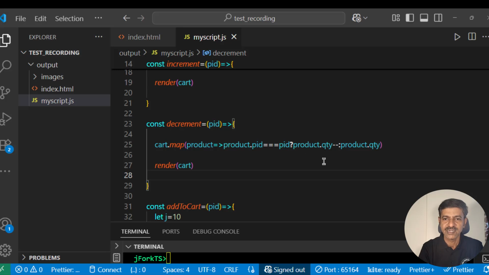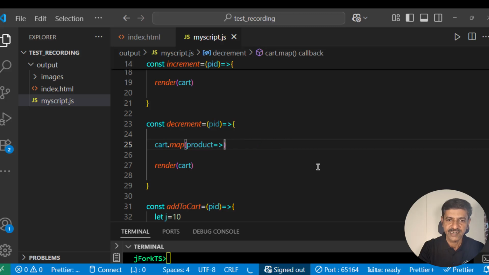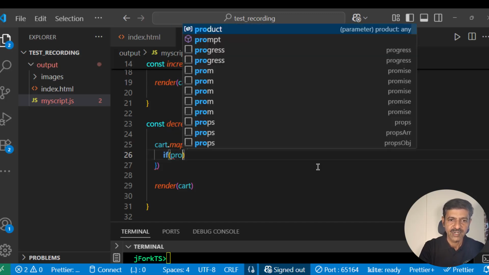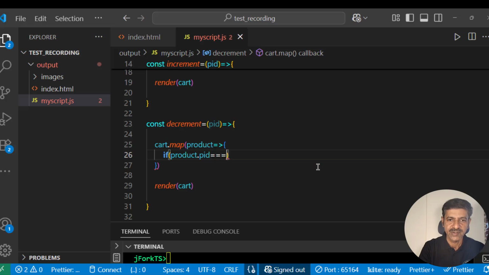Instead of using the ternary operator so simplistically, I should use an if statement here, a block: if product dot PID triple equal to PID, this first condition, then again check if product dot QTY greater than 0.